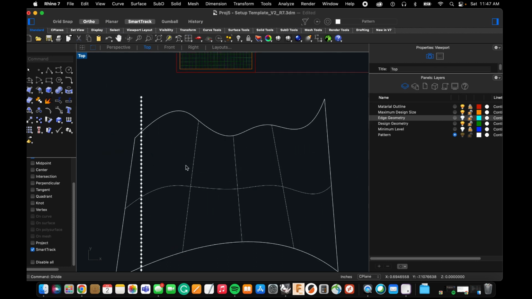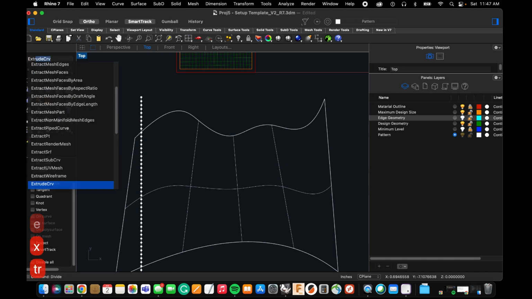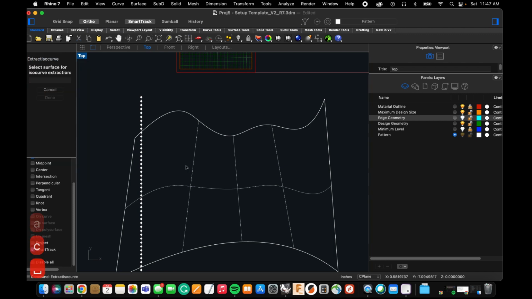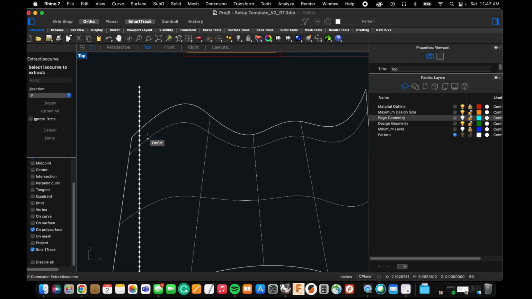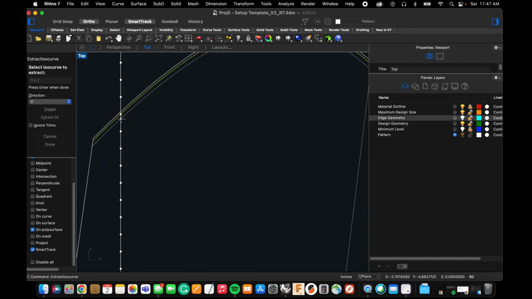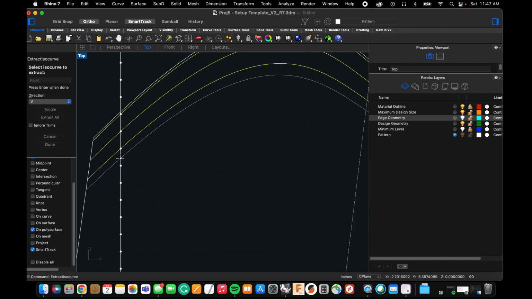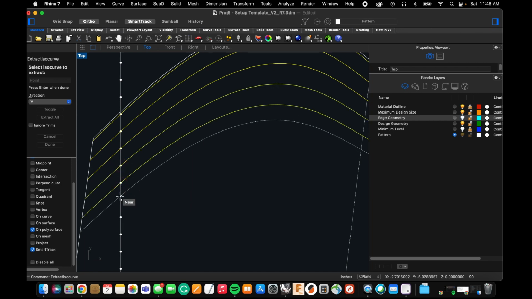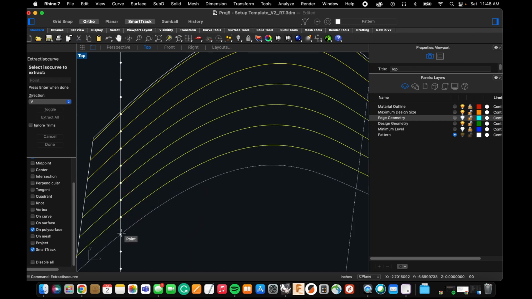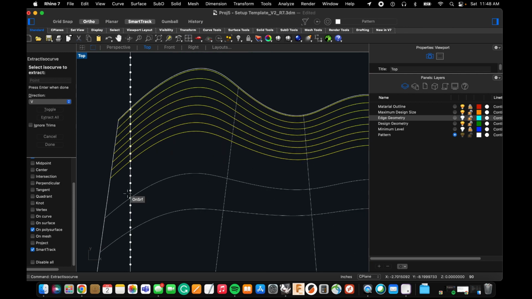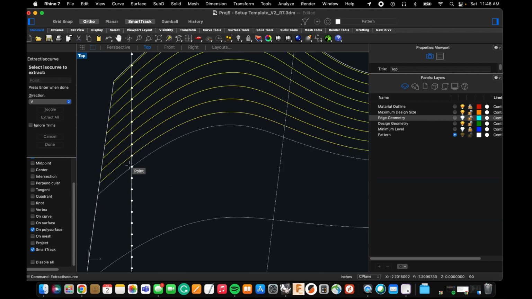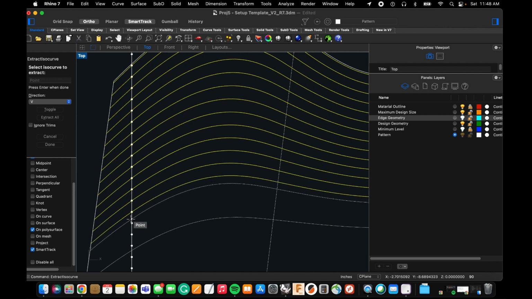All right, so now with that, if I say extract isocurve, select my surface, and then I just say point, point, point. It's an even spacing as we are flowing along the surface.